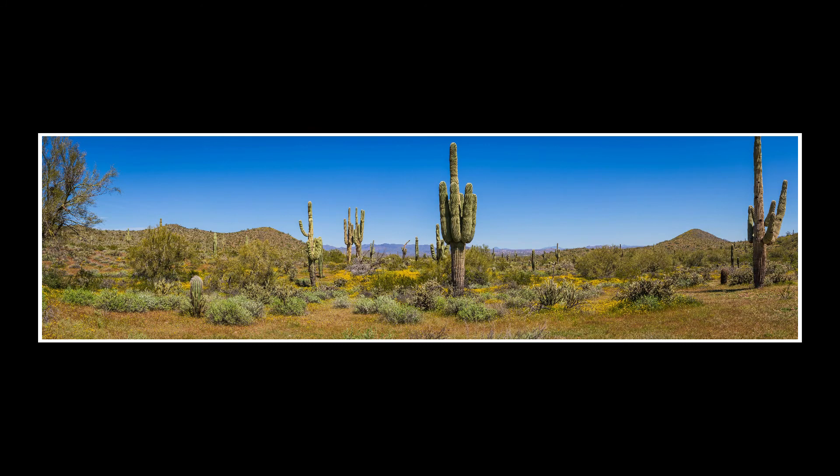For those of you who do stock photography, shooting in broad daylight you can still sell your images. Here's an image I took last year that sells about one to two times a month — it's a panorama of some saguaro cactuses with a beautiful blue Arizona sky. I'll be honest with you, when I took it I didn't really think it was going to sell very well, but like I said it sells about one to two times a month, so I'm pretty happy with that.